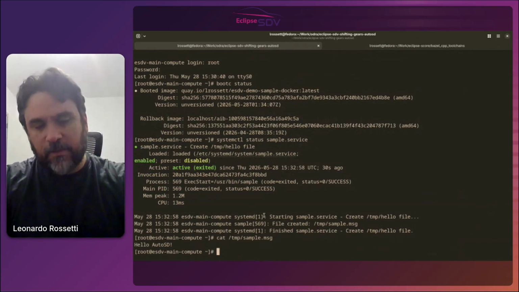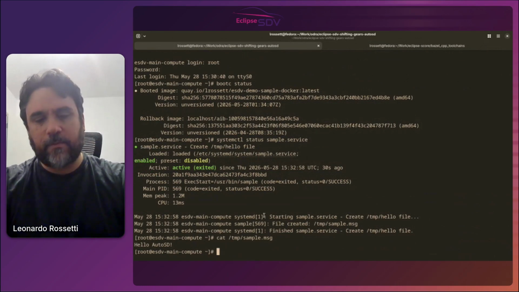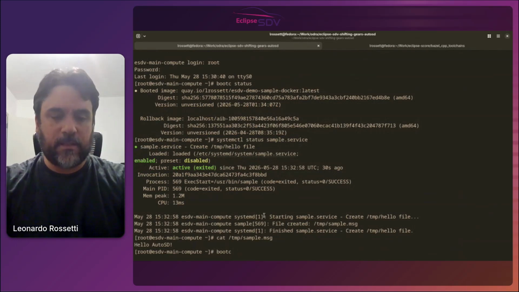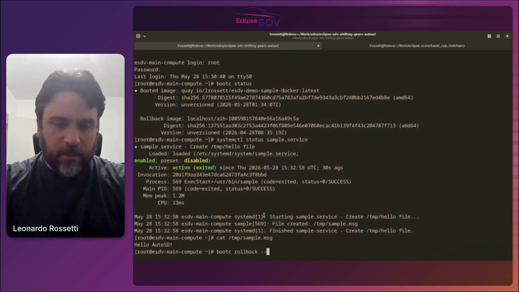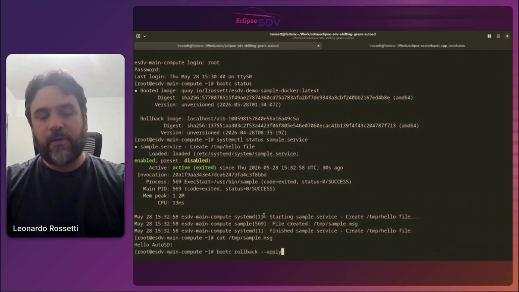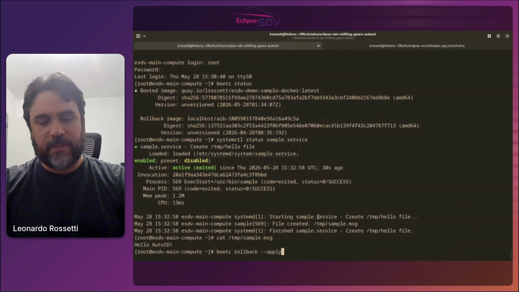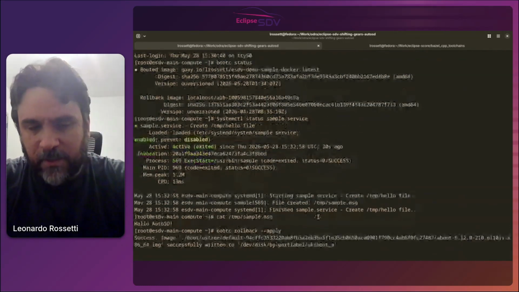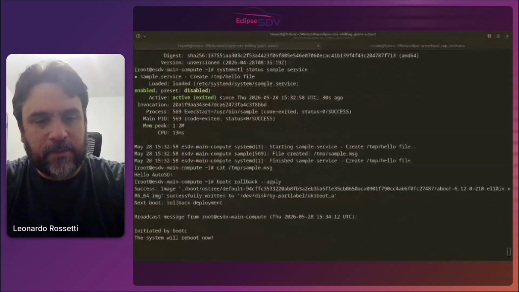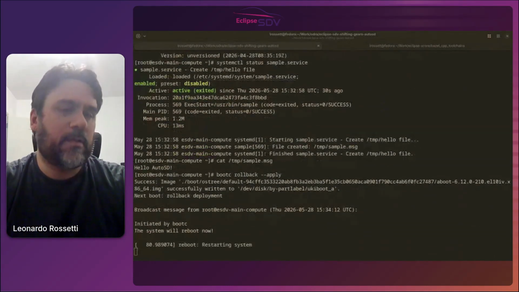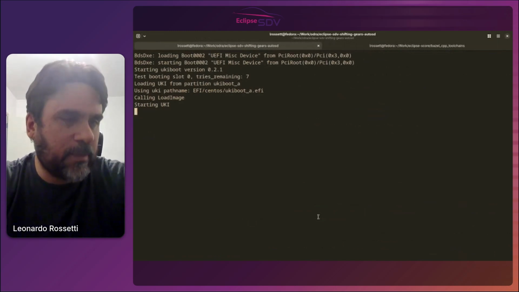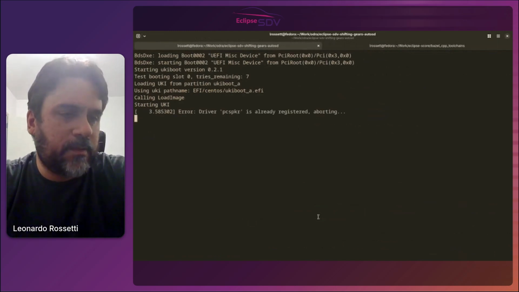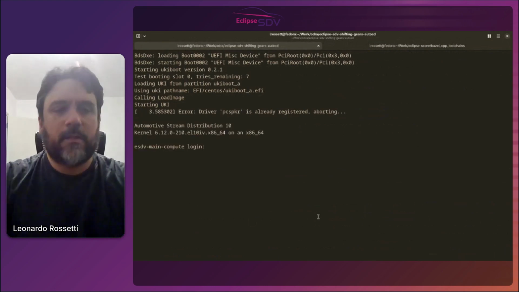And as I said, in case something goes wrong and you want to roll back, you can just do bootc rollback. It will basically roll back to the previous commit. You can also use the apply argument for both bootc switch and rollback. If you use the optional apply argument, it will apply the container changes and reboot automatically. In case you are lazy enough like myself, I don't want to write systemctl reboot every time.